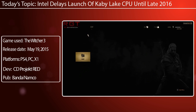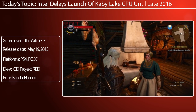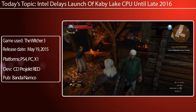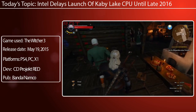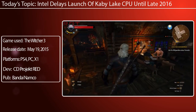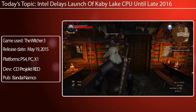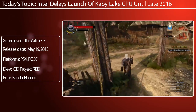Either way, it's not surprising news, and it will be very interesting how all of this collides, since, once again, assuming there are no delays, these chips should theoretically face up against AMD's Zen. Now, I don't want to say that Zen is going to be super competitive, because we just don't know yet, but if it is competitive, and I really hope it is, in terms of IPC and core for core, if it is 100% competitive with Intel, it's going to make for a very interesting 2016 for gamers, or to be honest, any enthusiast as well.